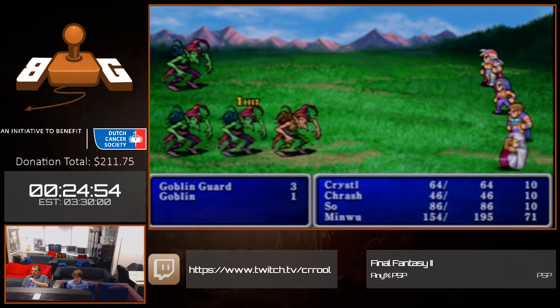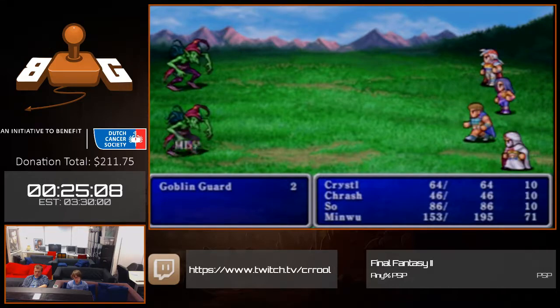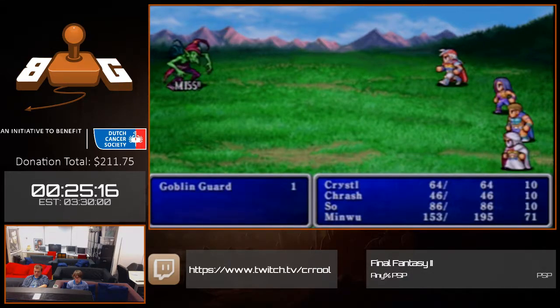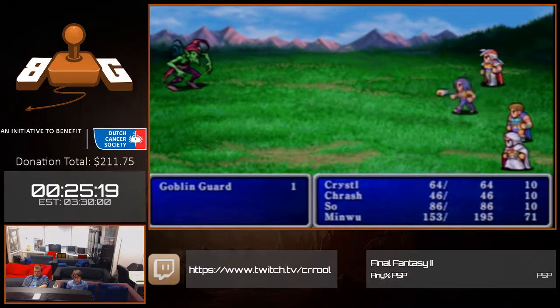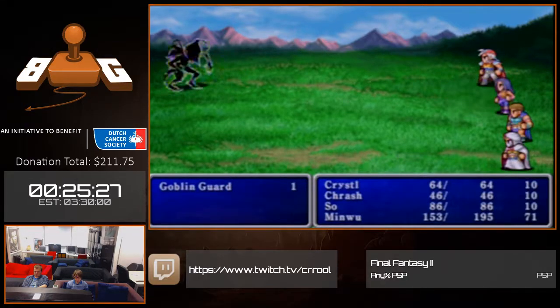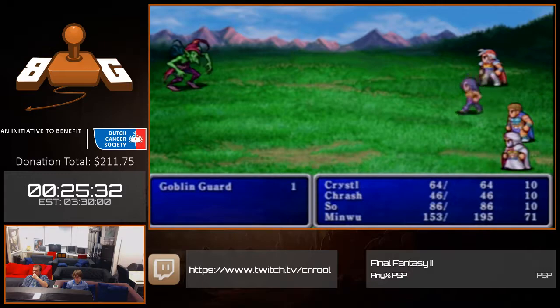Apparently that goblin got scared of all my fake punches. Three. Okay, Minwu needs to defend two turns. Got it. See, that's why I didn't want to fight those goblins earlier. One. And that's two. That'll get us a total of six attacks, which means yet another grind fight done, which means two more fights to go, which are each about this length. So far, so good.